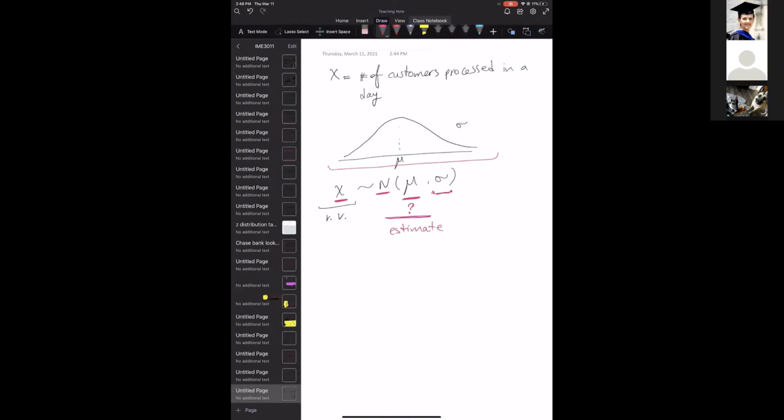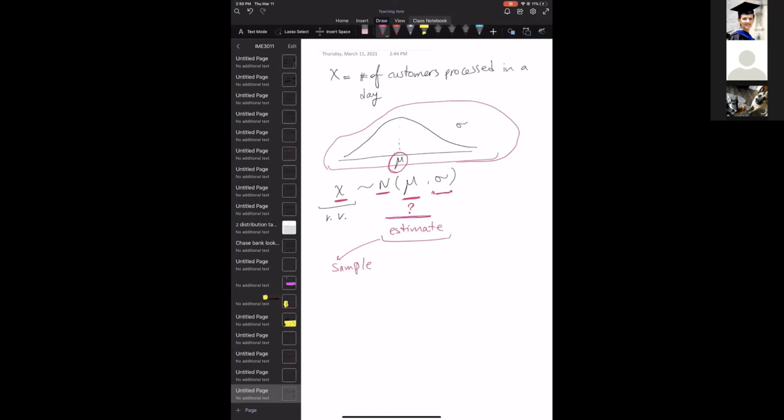If I had the power to run this restaurant for all the days in the world that this restaurant was going to work in, then I would have the whole distribution and I could just look at the average of those numbers and report the mu. However, I don't have that luxury or that possibility. What do I do then? To come up with an estimate of the average number of customers processed in this restaurant in a day, we take a sample. I don't have the possibility to observe what happens in this restaurant in all the days, but I can take a sample and look at some of the days.